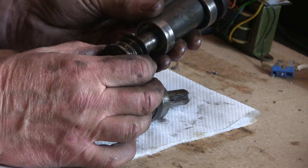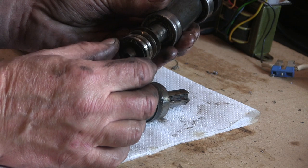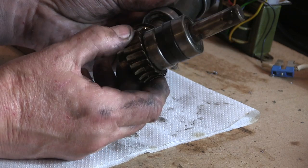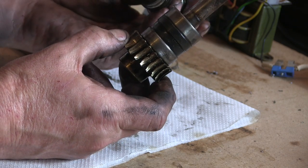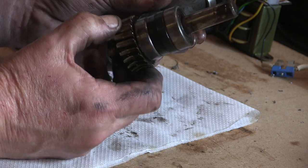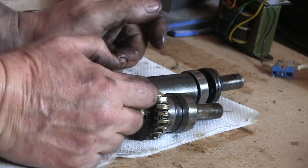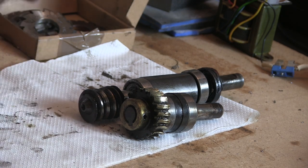But what to do, cut this off and stick one over it. That would definitely be the easiest option for that. And I can make a big aluminium one out of that for the time being, just to get the thing working again. If I get another year out of it, I'll have had a result. I only paid 75 quid for it a couple of years ago, so. I mean, my biggest concern is getting it up and running pretty quick, because I'm a bit buggered without it. Right, I'm going to go and make myself a cup of tea and think about it. And wash my hands.